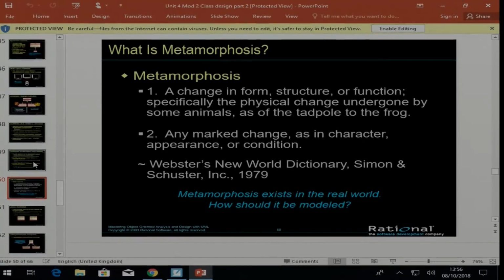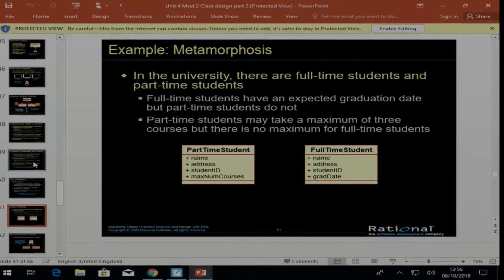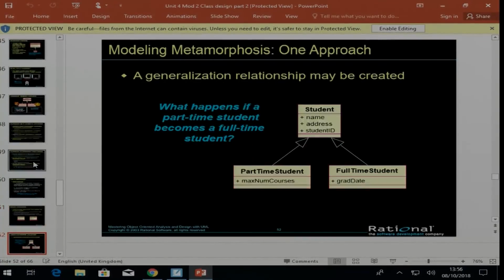So then they also talk about something called metamorphism. Now, the metamorphosis which we're seeing is something we see quite often at university, where one student is migrating from a part-time student to a full-time student, or a registered student compared to just a qualified student.